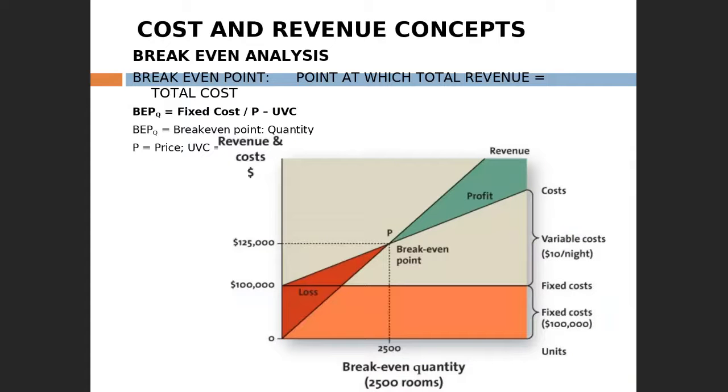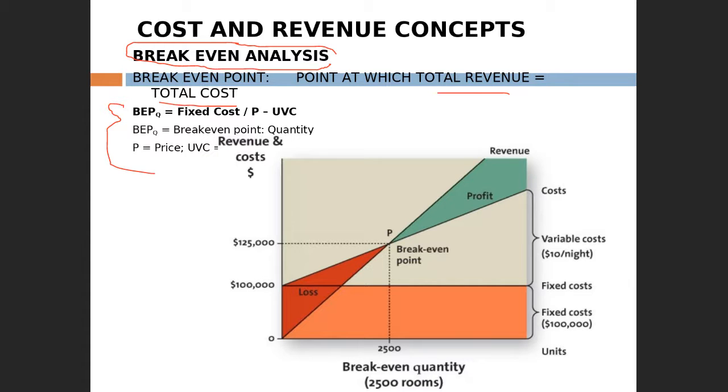So let's move forward and look at break-even analysis. And then we'll look at target return pricing. We'll work on problems. All right, so break-even analysis, essentially, we're calculating the break-even point. And that's the point at which your total revenue is equal to your total cost. Keep that in mind. So you're not making money, you're not losing money, your total revenue is equal to your total cost. Before I look at the formula, let me explain this picture.